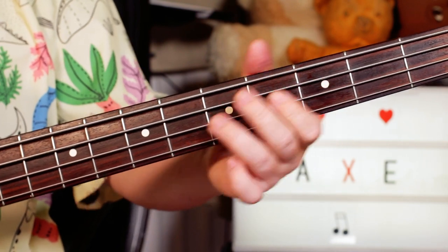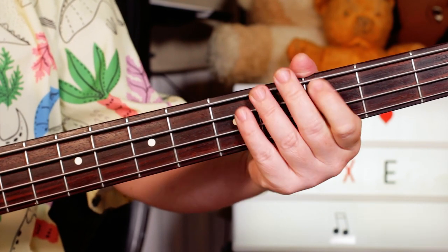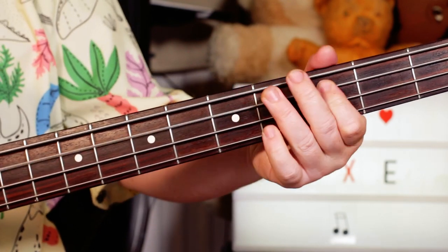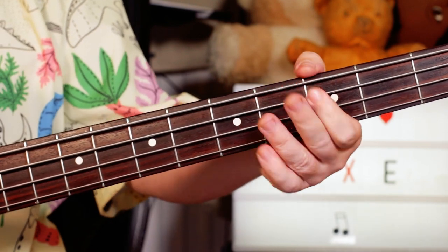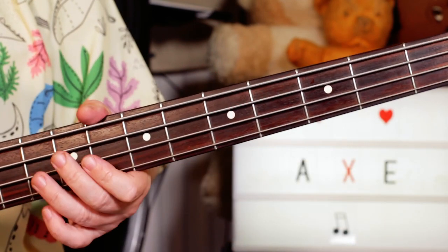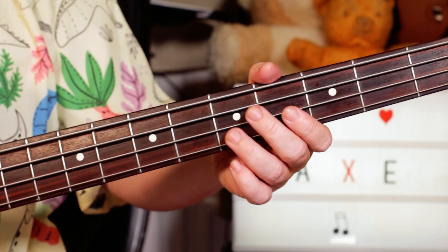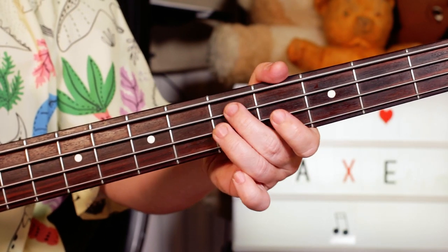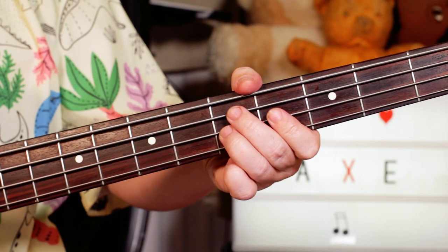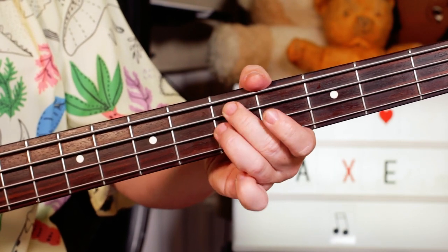So you just go to C there, shorter, sort of half bar, C to G, G to D, so that's your C chord, G chord. And it just repeats that section, that whole thing repeats again, and then you're just back into stop on that C, back to where we were before in the key of G. So when we go bum bum, I'm just playing D to G there to finish.